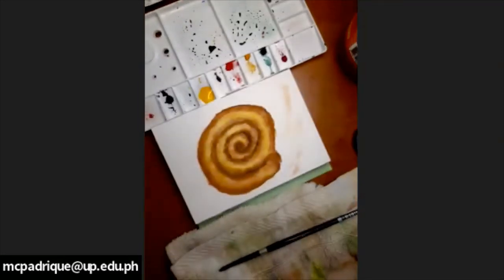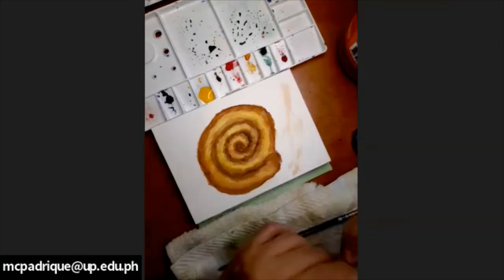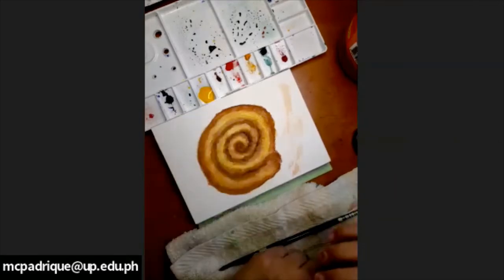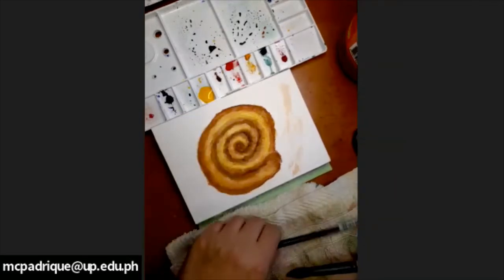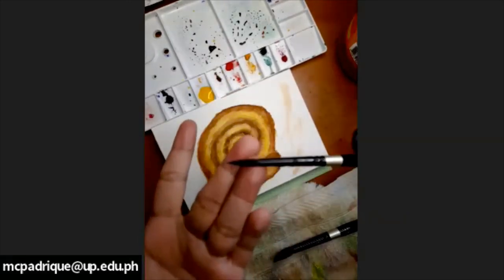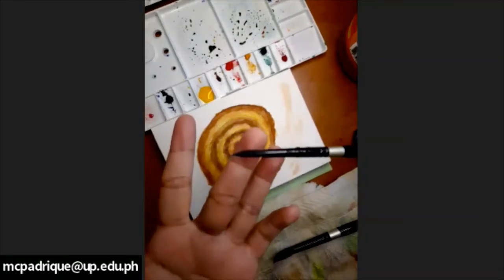Okay. So how about Jovi and... What's the brush that we're gonna use? Any brush, actually. If you're comfortable with that flat brush, that's fine. But I suggest you use a smaller brush, kasi this part is the detailing already. We're putting in details. Usually, when you put in details, we would want to use a small brush. So ako, I'm using a small brush. This is size 6 round. If you have a smaller size, that's totally fine.